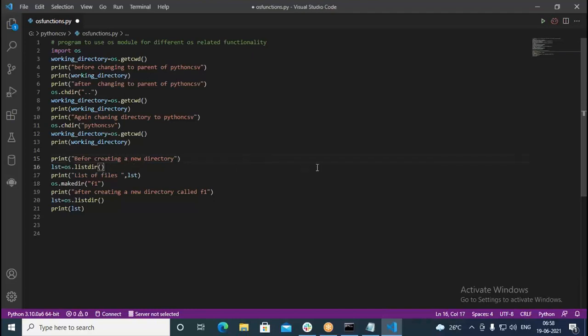Whatever files were there, it is listing. But now I create a new directory called f1. I haven't changed to the f1 directory. I'm still in the Python CSV folder, but I'm printing all the files in that. So again I take list of files only. That would be better.